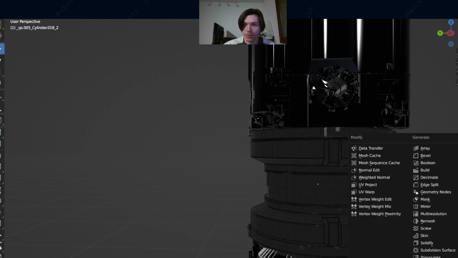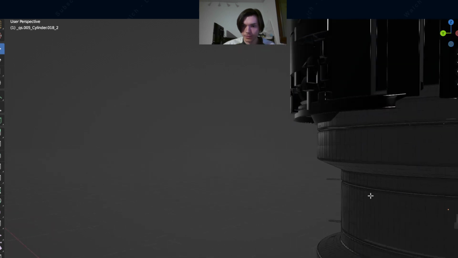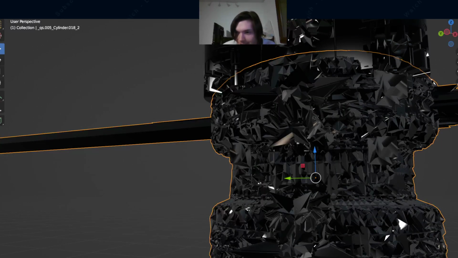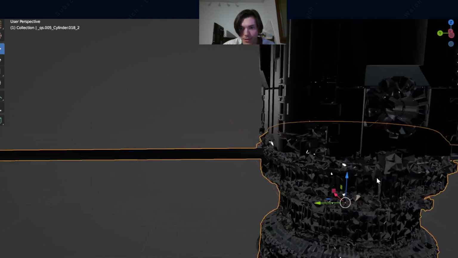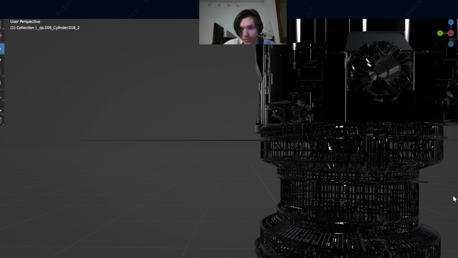And then we are gonna create this wireframe, but we're gonna add it to the vertex group. And I do not even know if anything has changed there. Besides everything being rather broken.